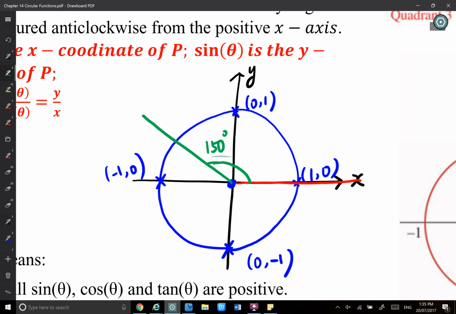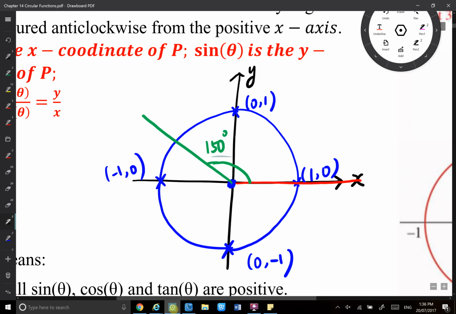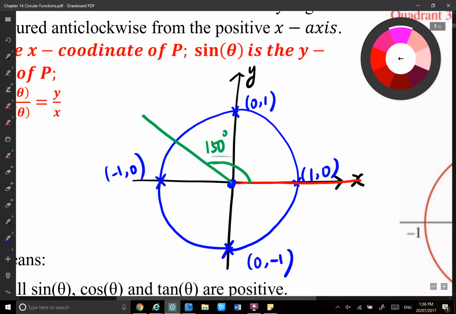How about if I want you to sketch negative 60 degrees? First, you need to understand that we have all angles, not only from 0 to 360. We can have negative 1,000 degrees, we can have 2,000 degrees, any angle we like. You just turn around and around. One cycle is 360, two cycles is 720, and we just keep turning. So where is negative 60? Negative 60 will be here. This angle is negative 60 degrees.